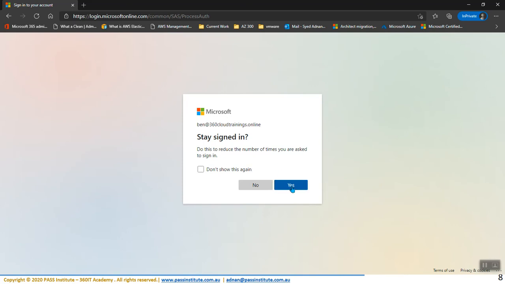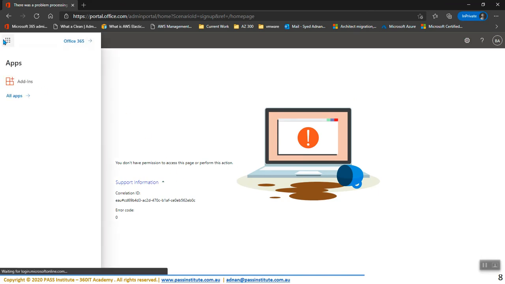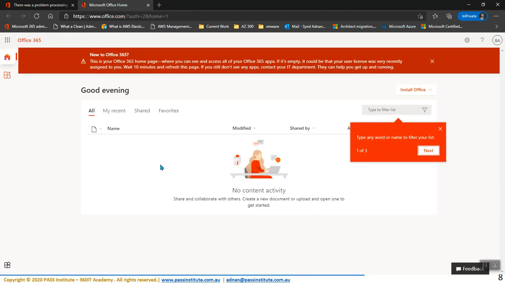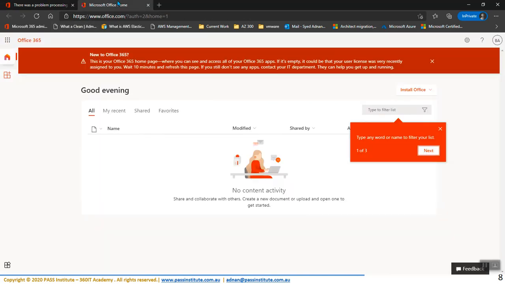Once it is approved, it will be logged in. So here it's just giving me some errors. If I go to the screen here, in this case it is showing me everything. It's perfect, the account is perfect, everything is fine. Sometimes it does give that error message. Okay, so don't worry about this error message. You can just go to Office 365.